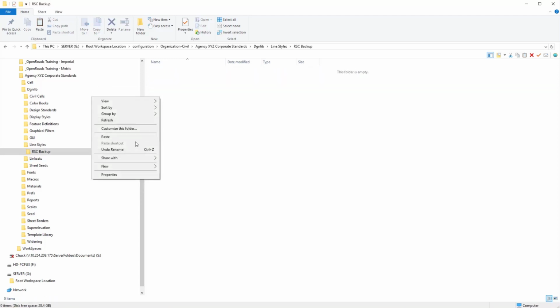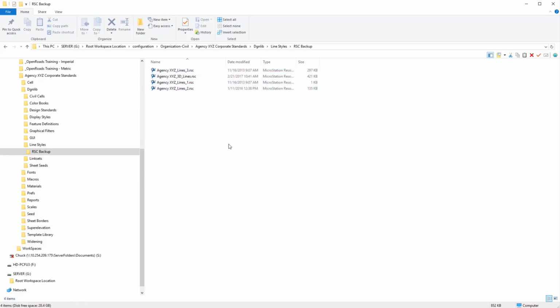Now, why am I doing this? There is in Microstation in general an ability to import custom line styles to a DGN library. Well, why would I want to do that? What this does is it makes the drawing that uses the custom line styles portable without a workspace to see those custom line styles. And so typically what we do in our environment is we import the custom line styles into a DGN library, and we place the DGN library then in the line styles folder.